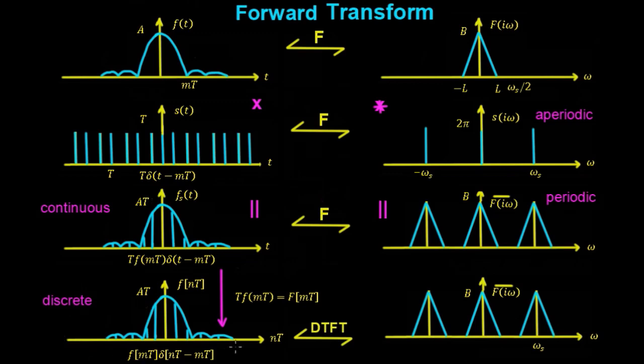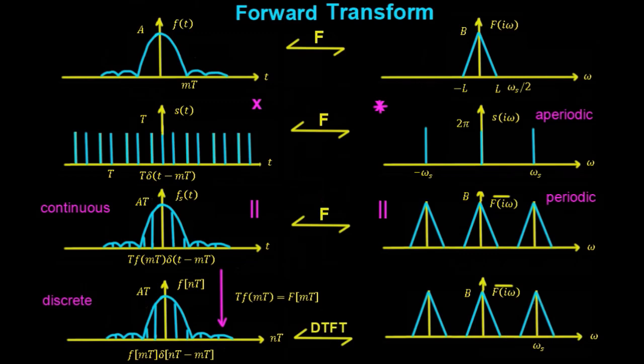So if we were to come down here and take the Fourier equivalent, that is the frequency domain equivalent of this function here, in effect we would be doing the discrete time Fourier transform, and the discrete time Fourier transform would give us this function here, which is exactly the same as this function here. So we can ensure, by going through this conversion factor here, that the frequency domain isn't scaled by any amount. It's exactly the same, and it remains exactly the same from this point here to this point here.